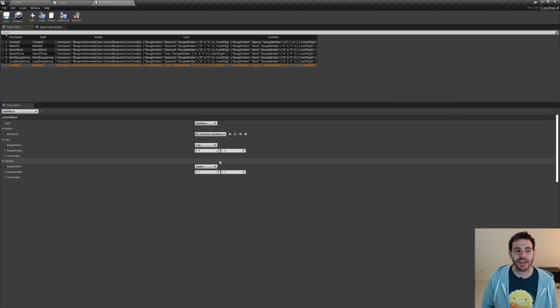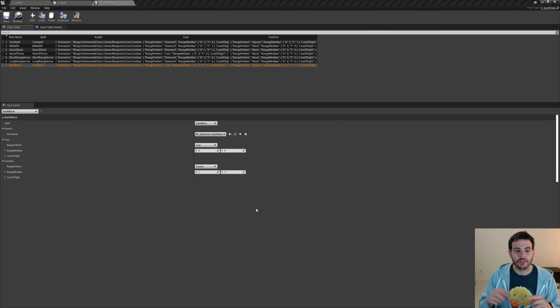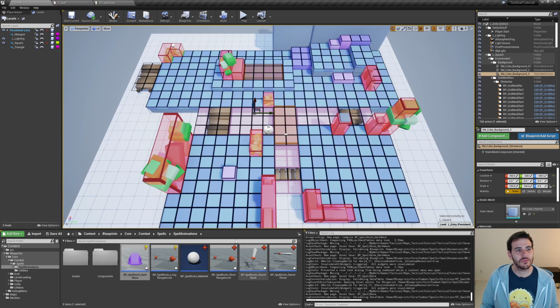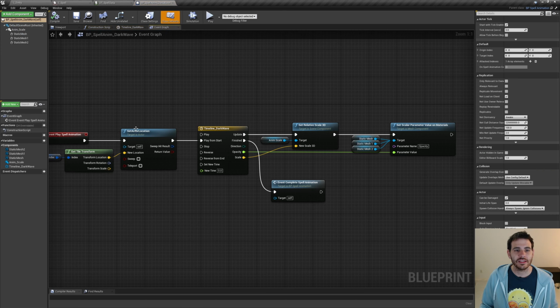So I made a cast AoE, a range of squares. So the squares around the unit are going to be affected by that spell, and the min-max range is going to be 1 and 1. So only the first tiles around the unit are going to be attacked. So good, now we have an AoE spell to design. So let's go back in the animation, open it, and see how it looks.